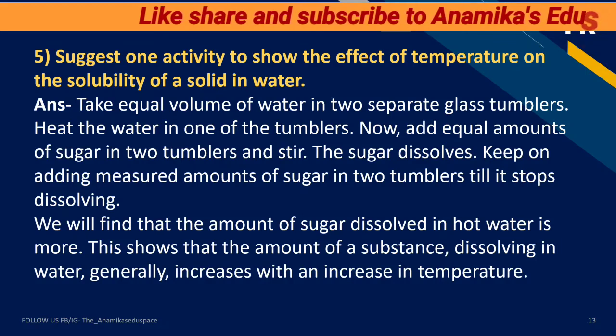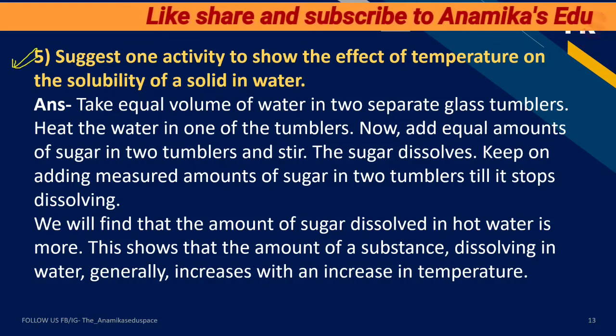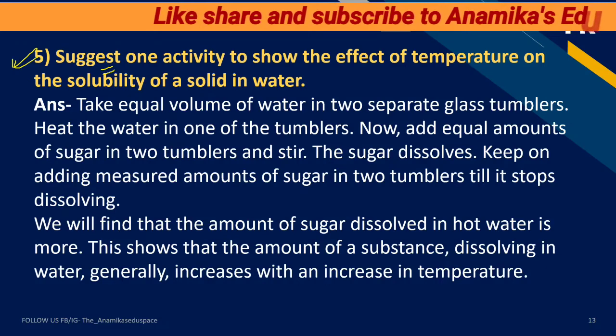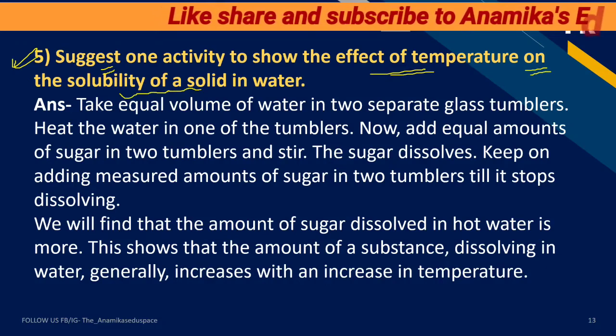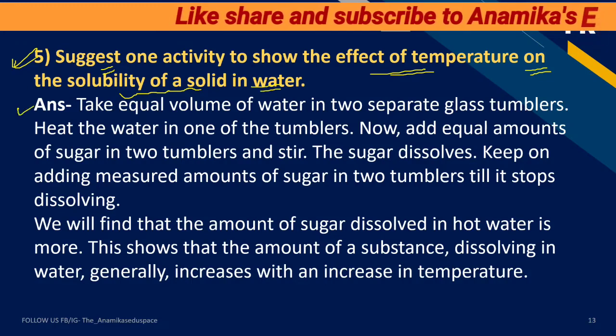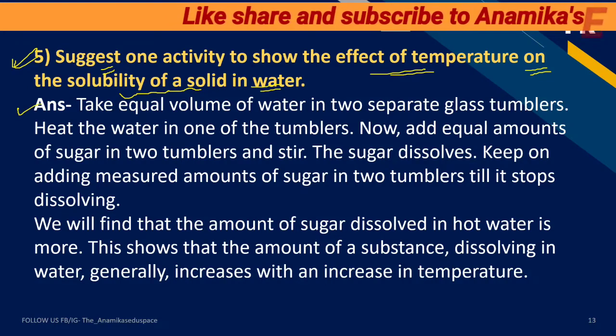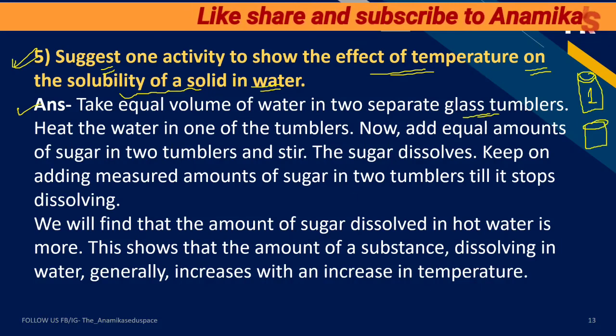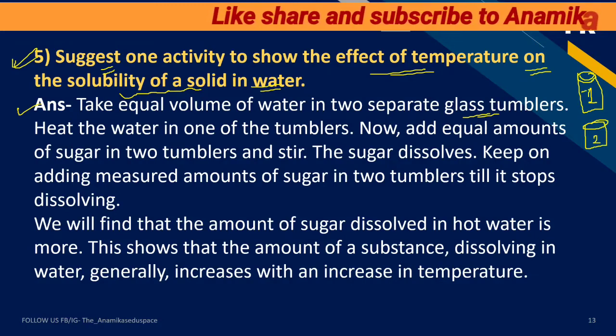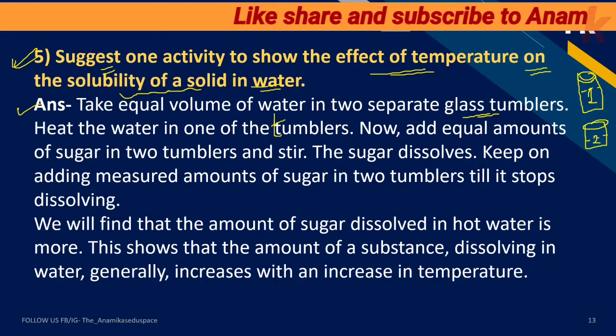Let us go on through the last question. The last question says that, suggest one activity to show the effect of temperature on the solubility of a solid in water. And the answer goes as, take equal volume of water into separate glass tumblers. Now because this is number 1 and this is number 2, we have to take equal volume of water, the same amount of water. Okay, now we have to heat the water in one of the tumblers.